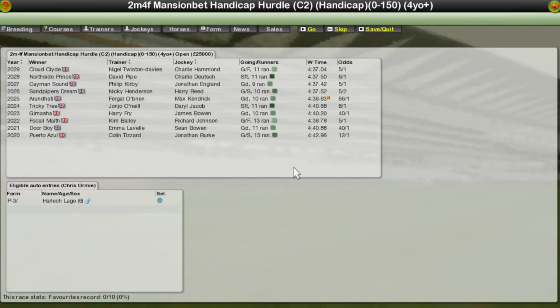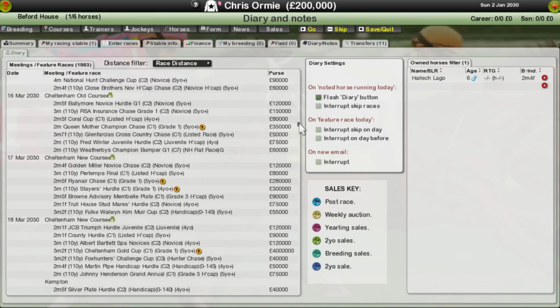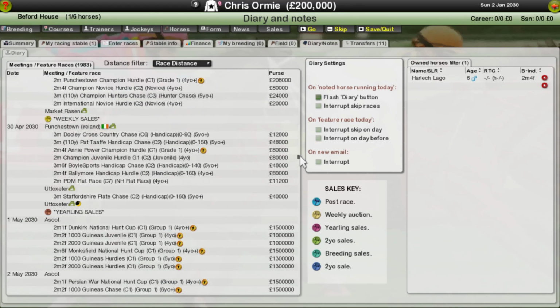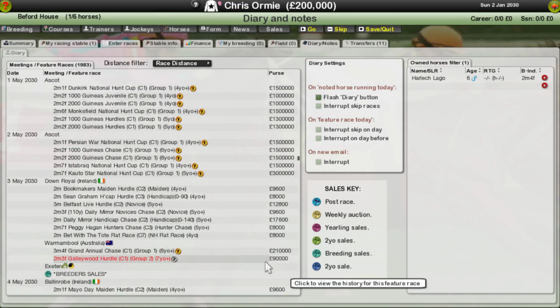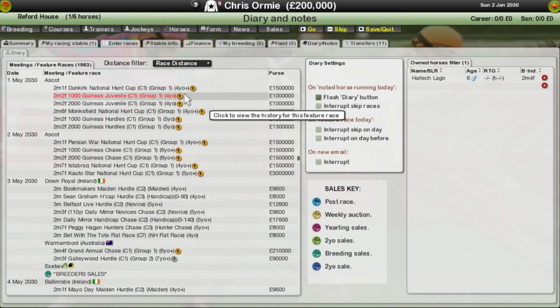If we go into May, we do see May 1st to May 2nd, we've got the Ascot National Hunt Cup meeting, including the beginning of the 4-year-old, the 5-year-old, and the 6 and up Triple Crown jumps. And I know there is a jumps Triple Crown technically, but it's not really well established, it's not really a thing. Like the American Triple Crown is a thing. The flat one is kind of a thing, but they're so difficult to win. And I think on jumps you'll have more of a chance. But it also gives us something year on year.